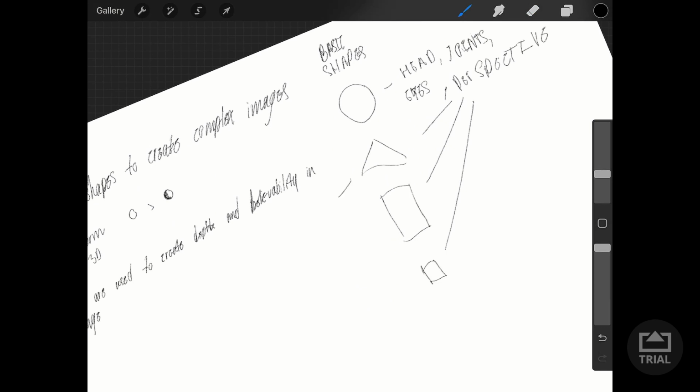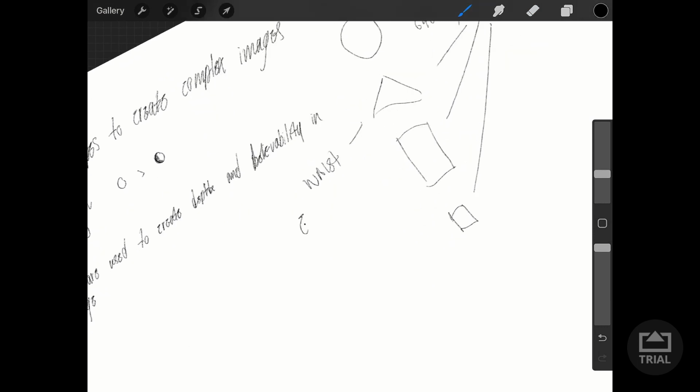Triangles would be more so the waist. What else can you use triangles for? I guess edges and weapons. These are just ideas, not things that are set in stone, but just ideas of what comes to mind when you think of these. This is a sharp shape.